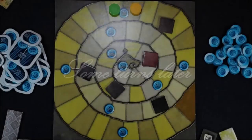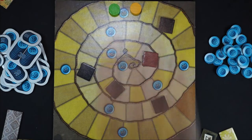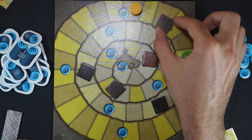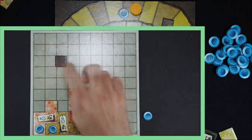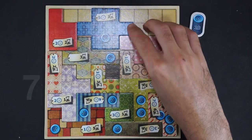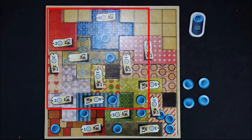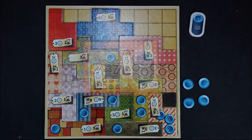Along the central board, we will also find the five one-by-one brown patches. These are leather patches, and just like the buttons on the board, they are also checkpoints. In this case, the first player to pass by a leather patch gets to keep it and must place it immediately on their quilt board. The leather patches are great to fit small spaces left behind on the quilt board. The first player to fill a 7x7 square on their quilt board earns the 7x7 tile. This square cannot have any spaces in it. As a reference, the quilt board is a 9x9 square. The 7x7 tile will add seven extra points at the end of the game. It cannot be used to buy patches.